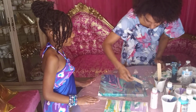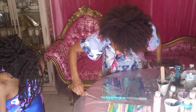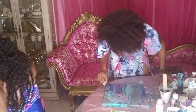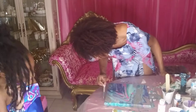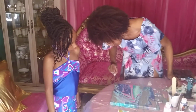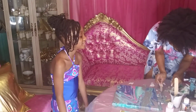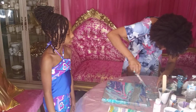Really pretty. So now what I'm going to do is I'm going to cover these sides that haven't been covered. We don't want no white edges, do we? No. No. It's just like laying your edges, right? Yeah. Almost. Except they're not purple.